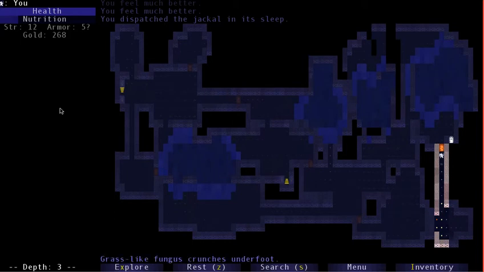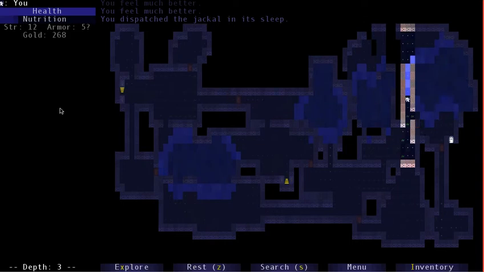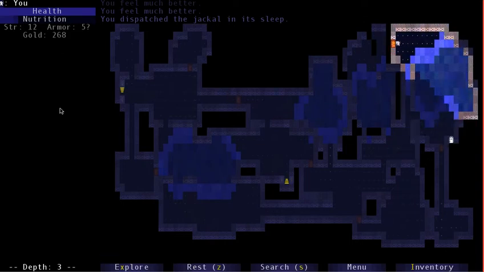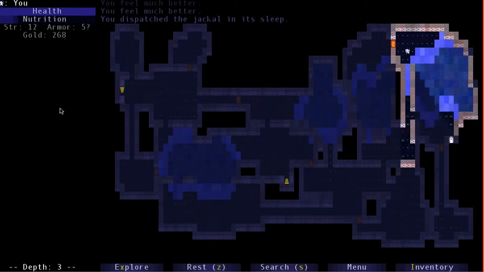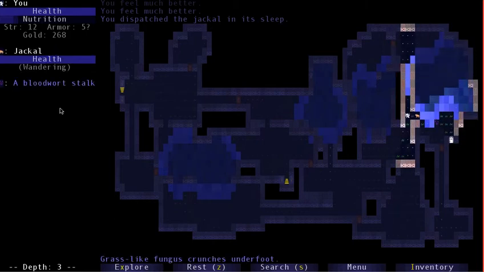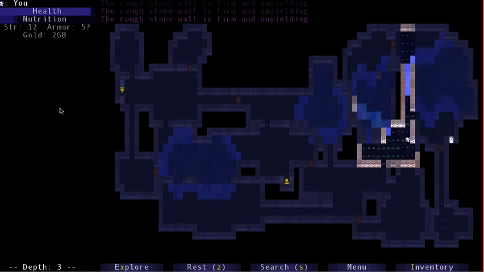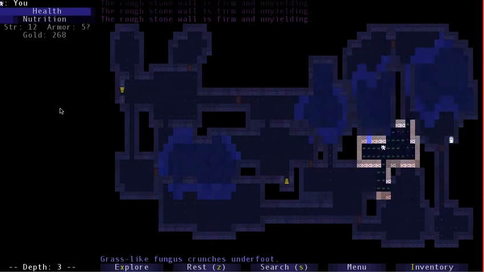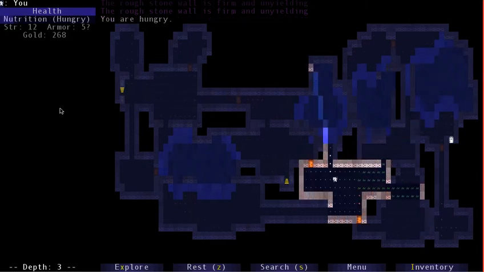Behind every locked iron door there are magic items, and those magic items are guaranteed to be safe. They are always not cursed. There's usually 4 or 5, but you're only allowed to take 1. But I first have to find the key or the pressure plate, which I don't seem to have found yet.